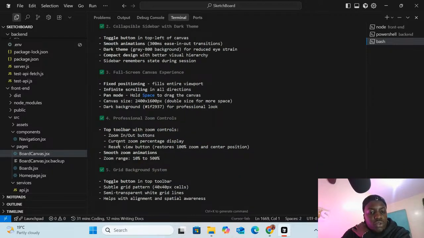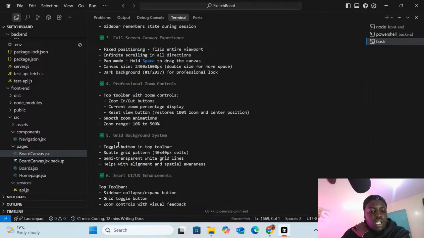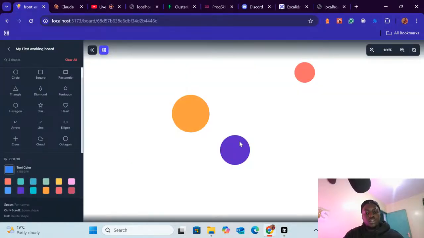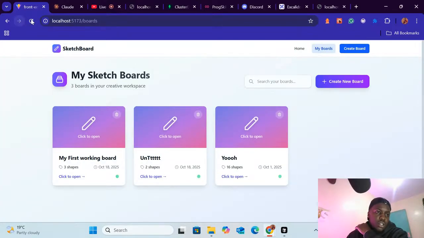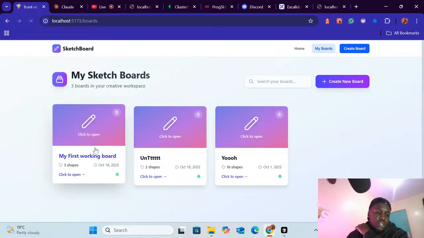So professional zoom controls. Let me see if this professional zoom controls works. But if I try to scroll and also zoom past that, it's not showing.